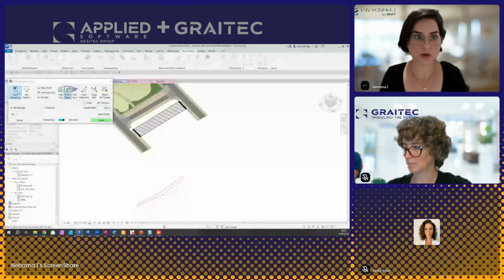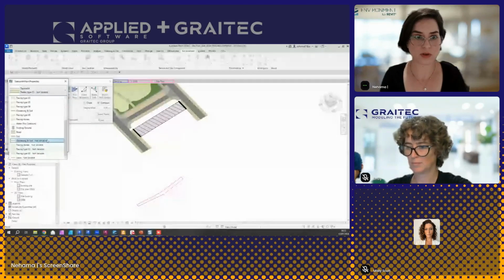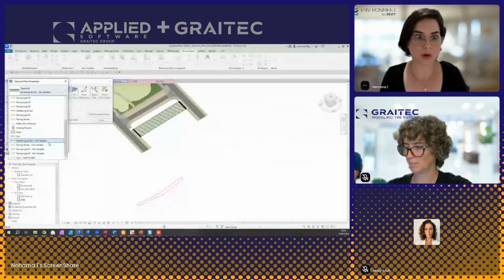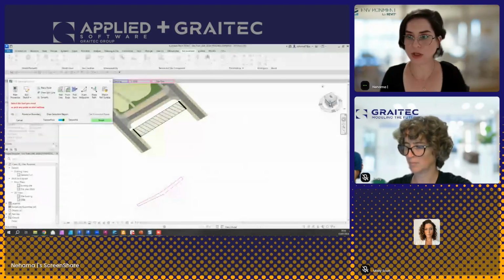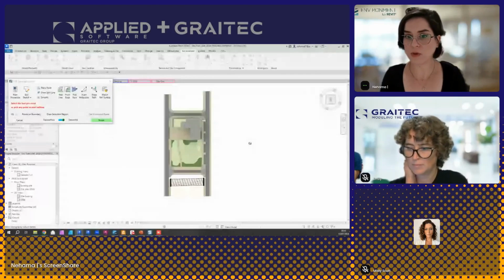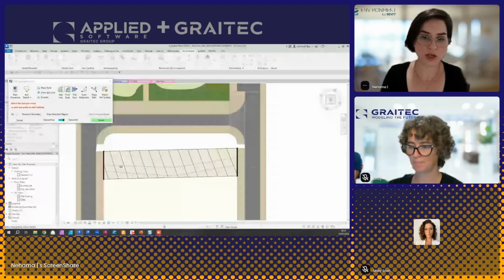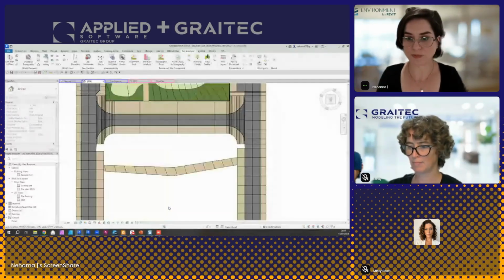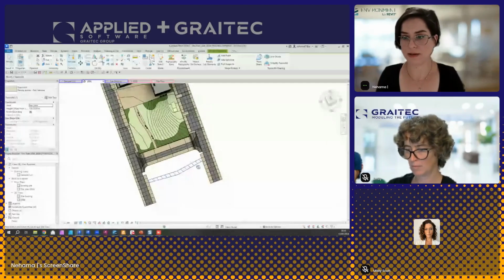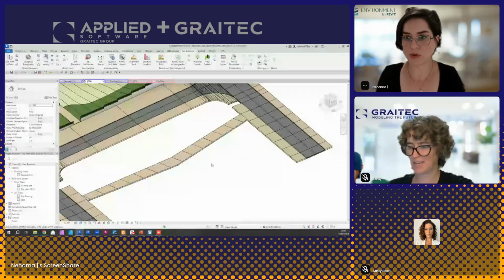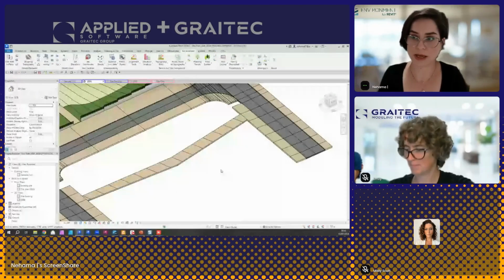And by the way, I can also use the main properties to determine what is the type of toposolid that I'm going to use. So I have all the types of my toposolids over here, and I can really change that. So if I go to a top view, I can see if my reference surface covers all my boundary, and that's usually the best situation. And I'm going to click on finish, and that's it. I didn't even have to calculate anything. I was just able to go from here to there. That's the most simple example.